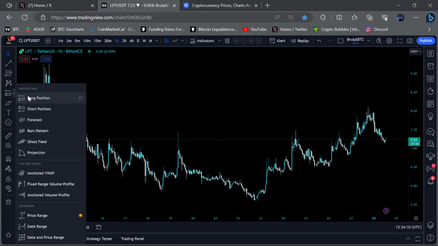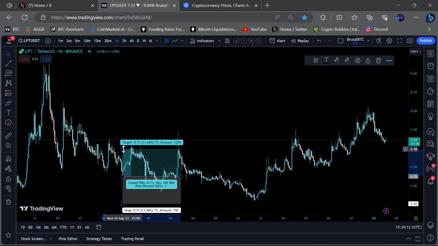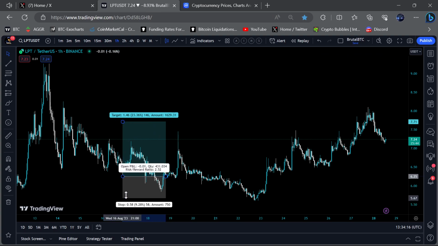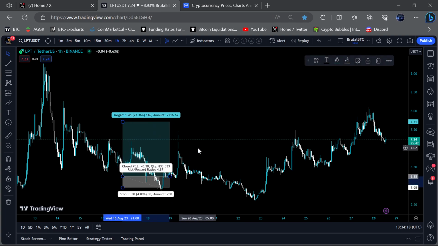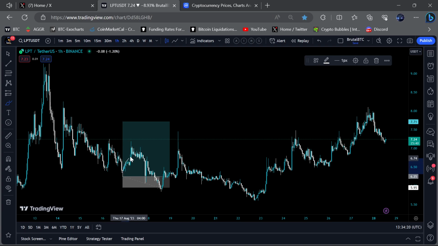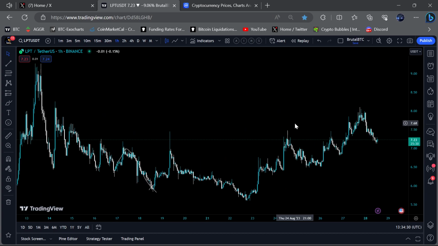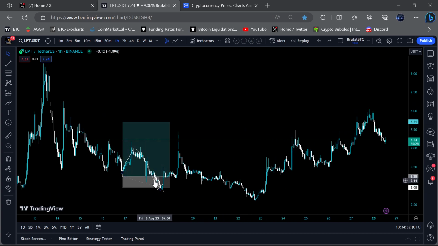Backtesting basically means you took a long position over here, thinking the price is going to the upper side, and that is stopped out over here. Like you took this trade that went down, you had a loss. Now what does this mean? That you will just ignore this and move on? No, go back, look at what was the reason the price came down.